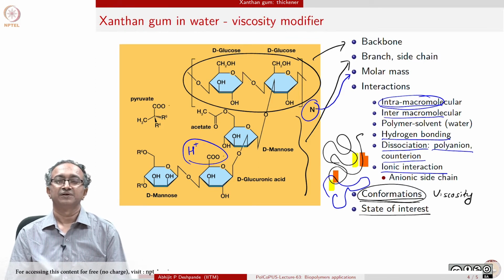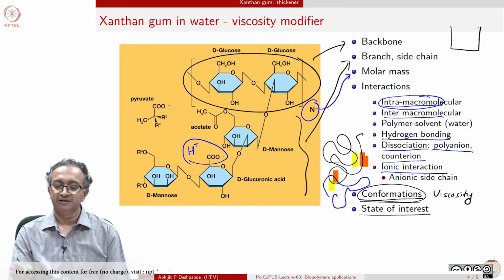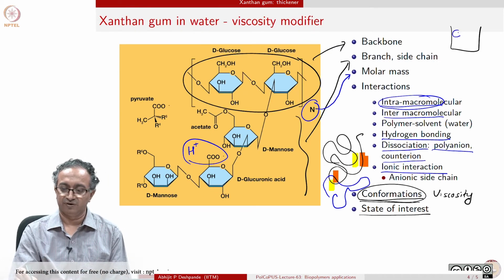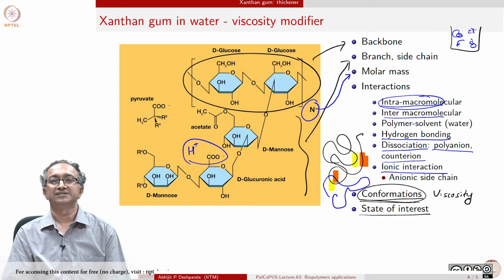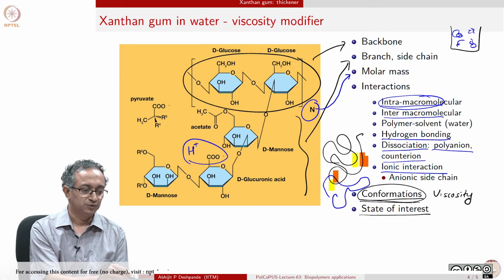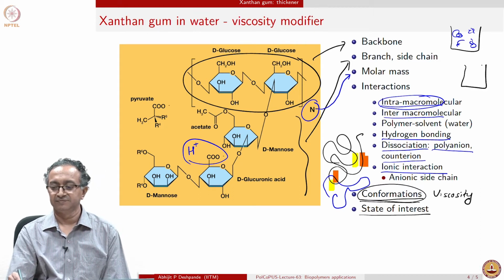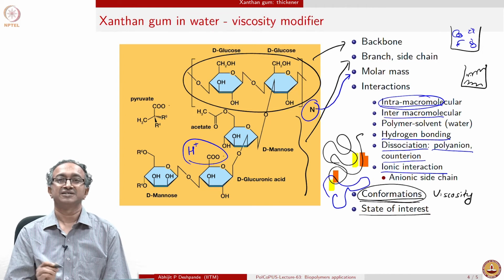Just to think of this further, you could think of a beaker in which you have coil like objects, and how easy or difficult it will be to stir this, as opposed to another beaker in which you have extended chains of xanthan gum. So, if you want to stir one versus the other, clearly if viscosity is different, then the amount of energy required for stirring will be different. So, will it be different is something for you to think of.